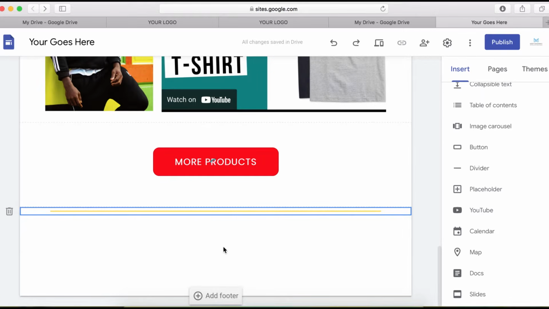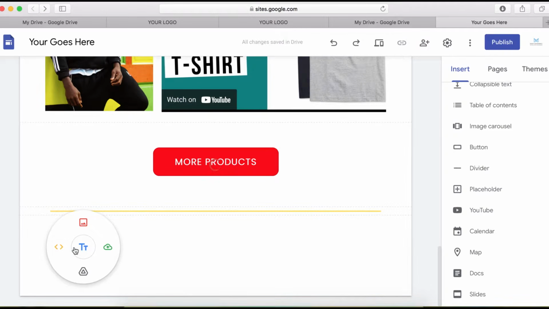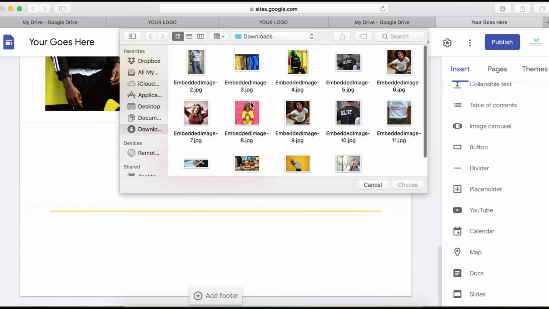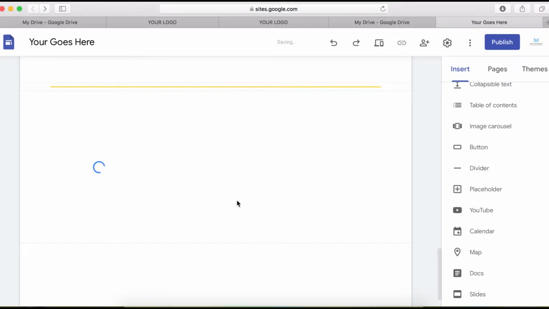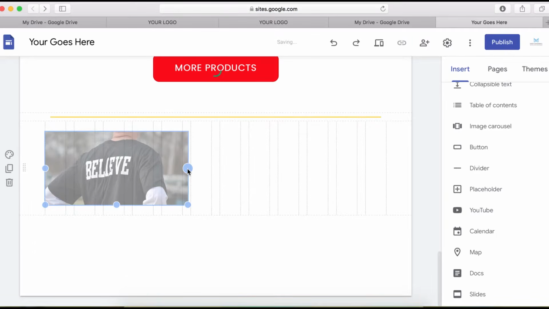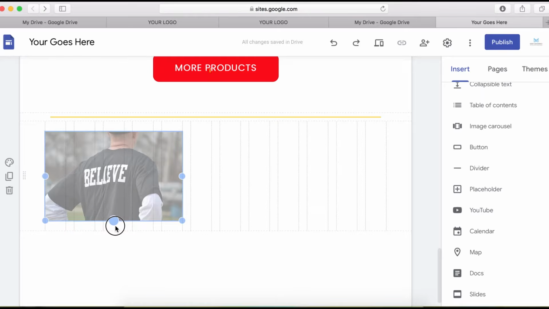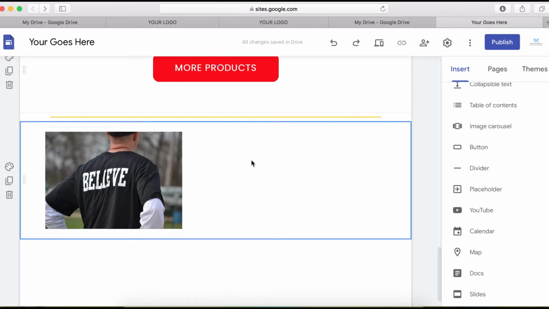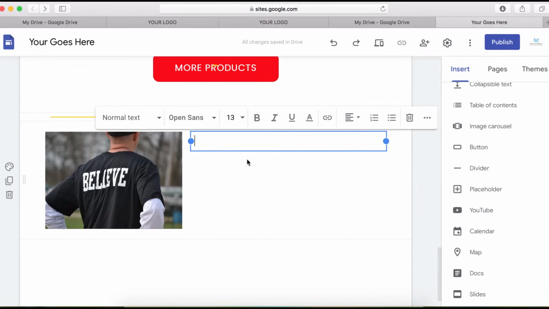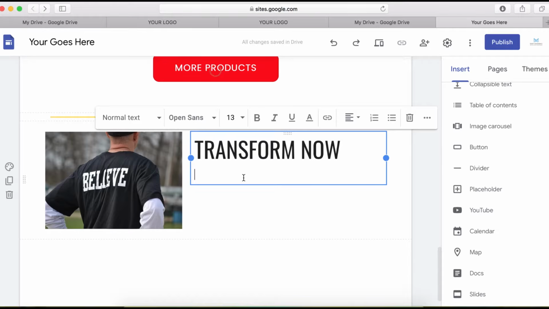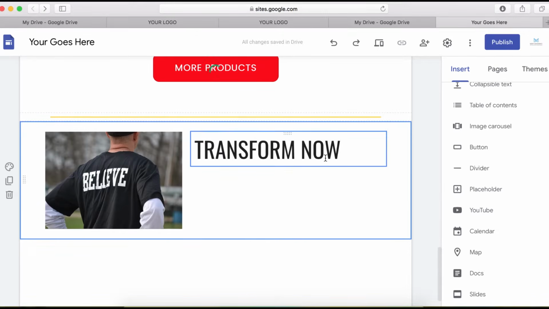So now I'm gonna add another section of image here and some text. So the image, I'm gonna click here, double click, and then upload image from your computer. So I'm gonna just put this one, and then I'm gonna stretch it a little bit. And I'm gonna put text here, and to put text here, you can just double click and then click on the text. So I got text I need to copy. I'm gonna paste it here. I got another text I need to copy as well. Paste it here.